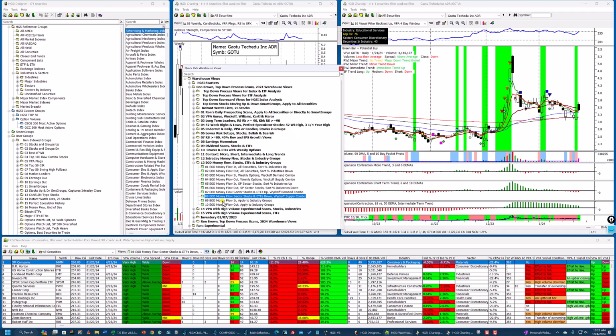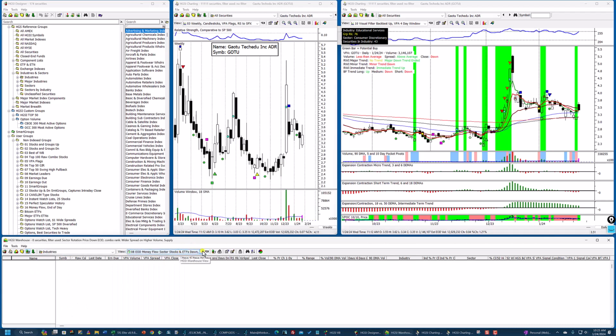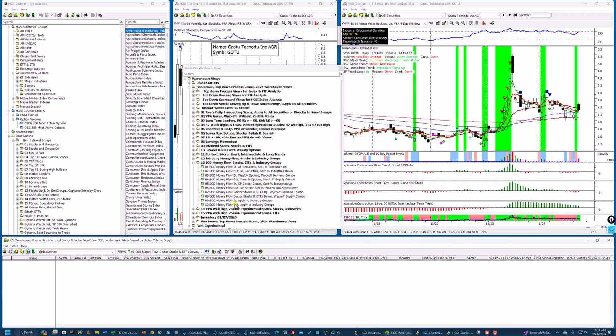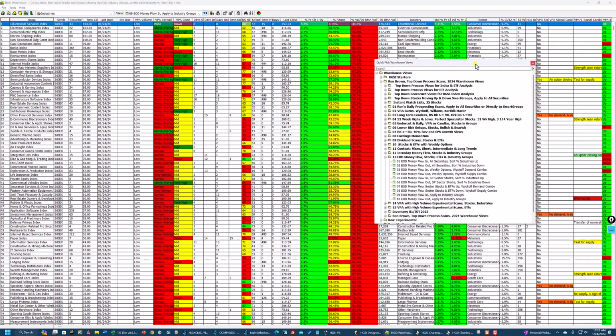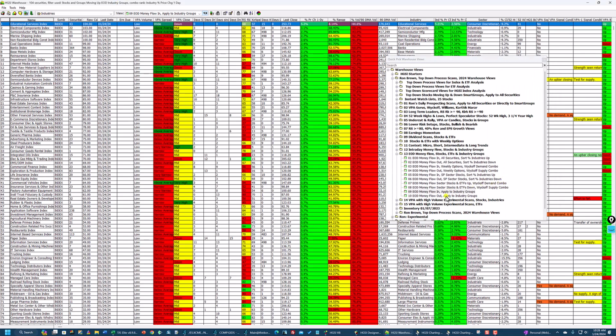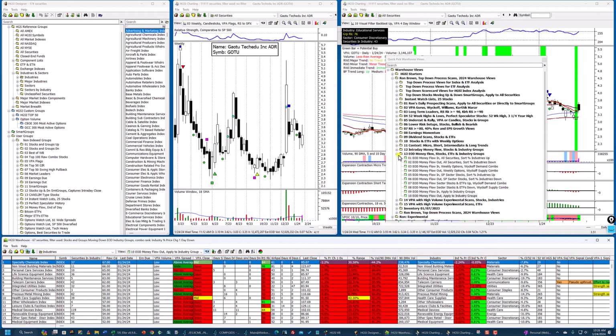Up and down, and then I apply this money flow here to the industry groups. So if I go to the industry groups, let me get in here. I have rebuilt the industry groups this morning, so this reflects what the industry groups are right now. 104 up, as of a few minutes ago, and only 67 down. So it's showing the strength in the industry groups. You can do this at the end of day or intraday after you rebuild the industry groups. So that is the end of day scans.